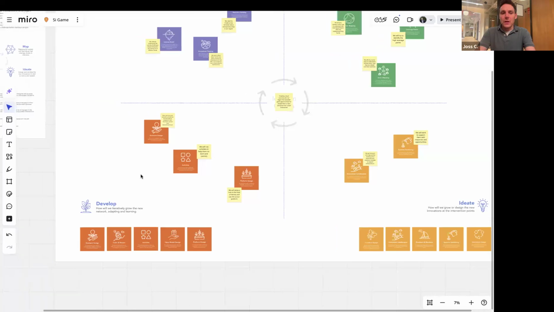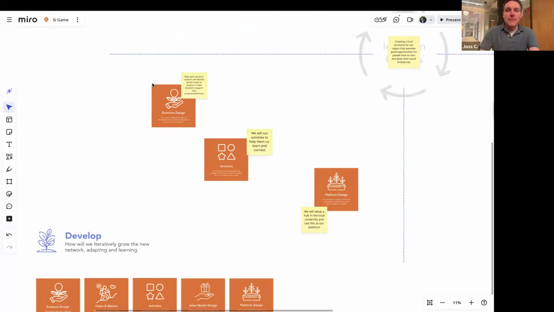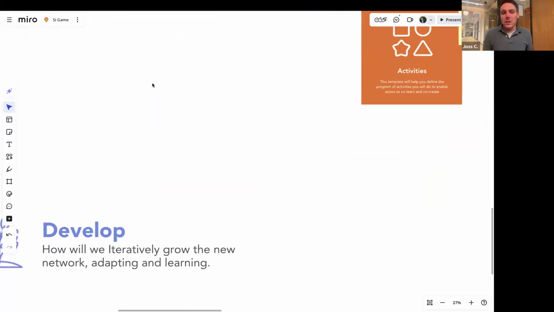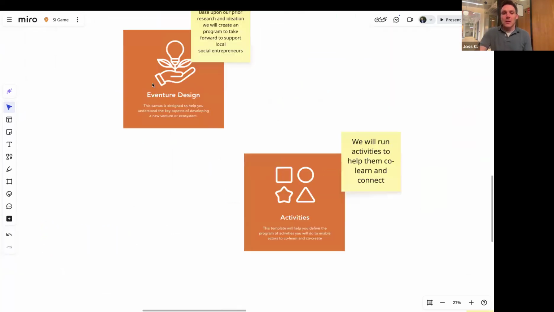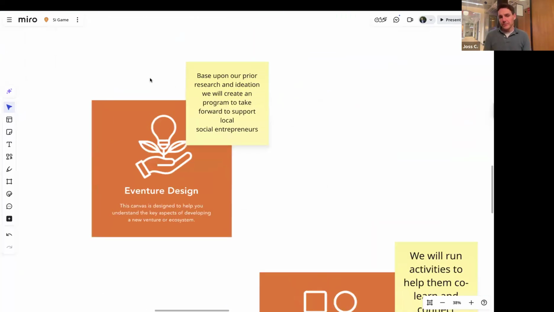And then moving on to the final one, we're going to have them look through the cards, discuss them, choose the ones they want. The question here is about how we iteratively grow the new network or initiative or ecosystem, adapt and learn and so forth as we go forwards. So I think we're going to need this one here, the venture design.